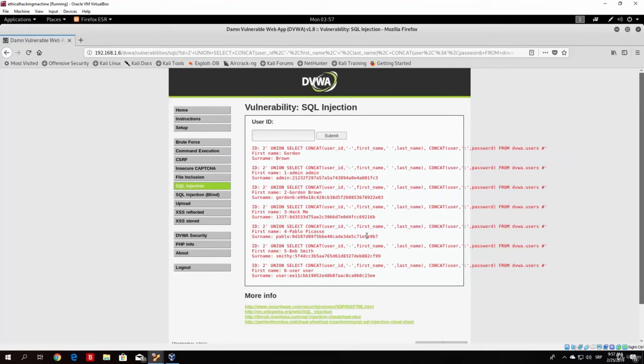And as you can see, our output gave us all of the users, their username, their passwords, their first name, their last name, and their user ID. As we can see, in the first output, which is the first name, we got the user ID, which we concatenated with these three things. Maybe he's a bad example. Let us go to Gordon. So the user ID for Gordon is 2. Then we added the dash. Then we added first name, then empty space, then last name for the first output, which is under the first name. As we can see, this right here corresponds to this.